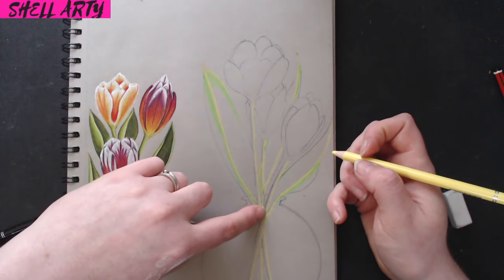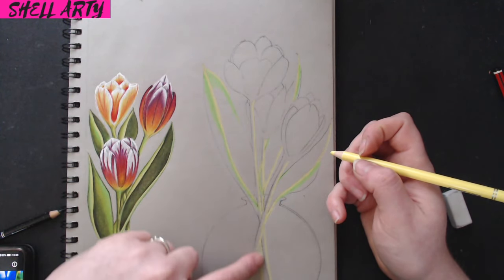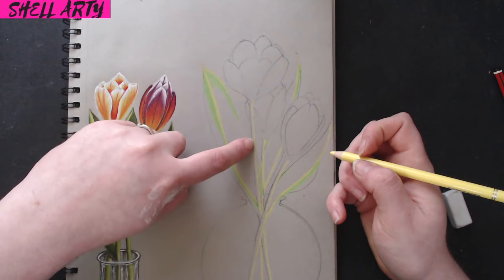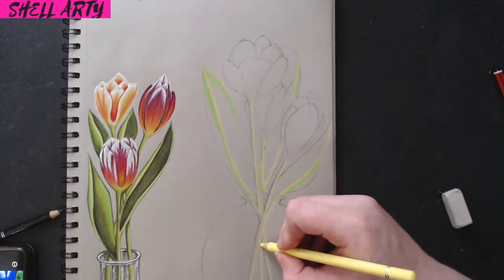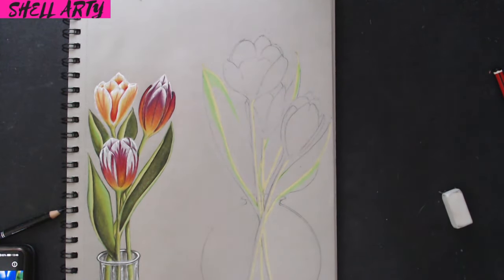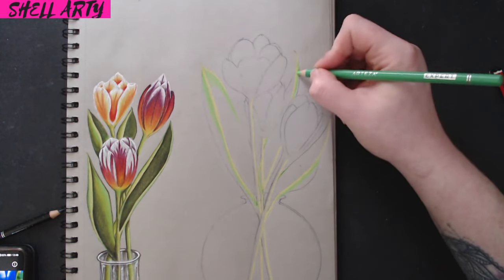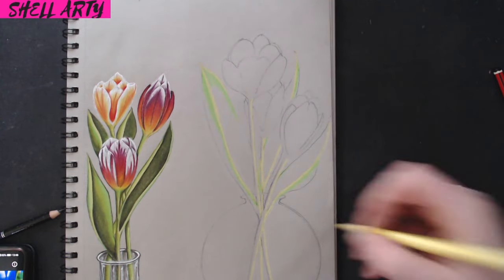This is definitely the first one. I've got myself all confused now as to which is which. Yeah, that's this one. And then the one at the back is this one. There, that's it. I get myself a bit confused. Okay, so here, this is the spring green coming round into this one.